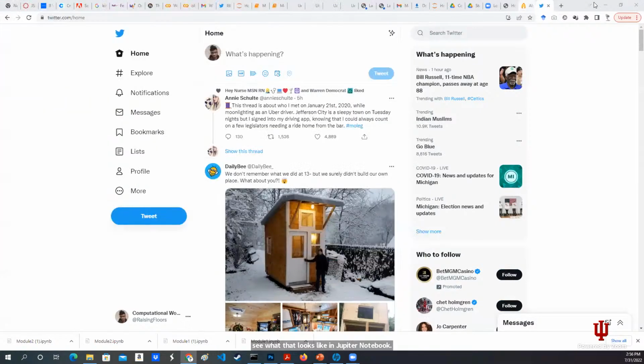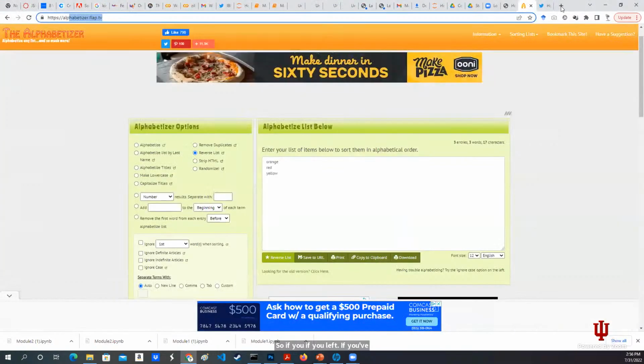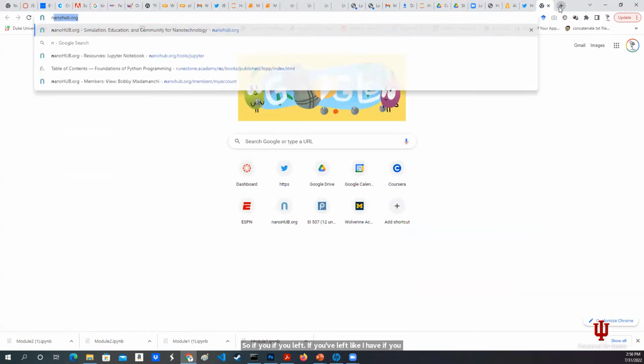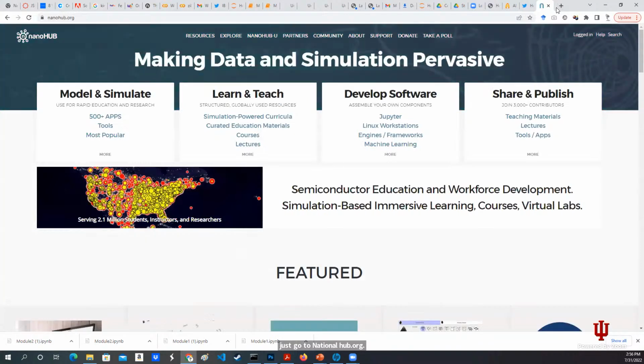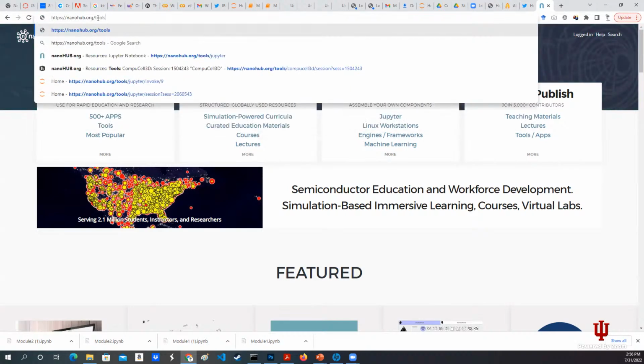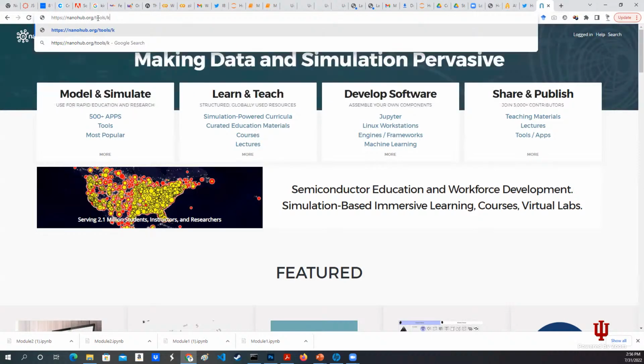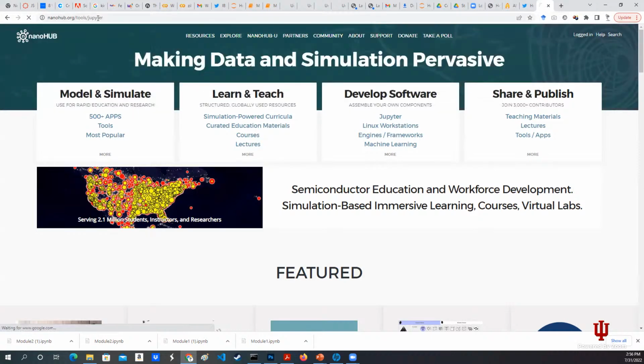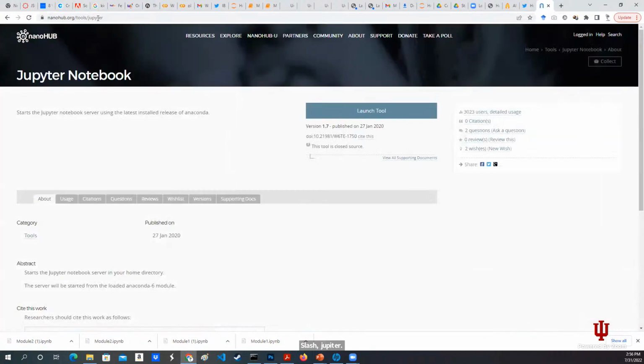If you've left NanoHub, just go to nanohub.org. And there's Jupyter right there because I have it saved. If you don't have it saved, you can go to nanohub.org/tools/Jupyter. And then you can launch the tool.